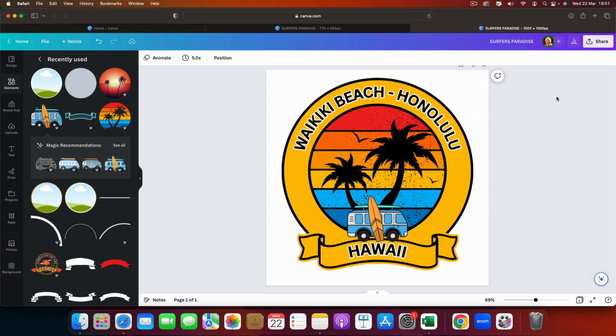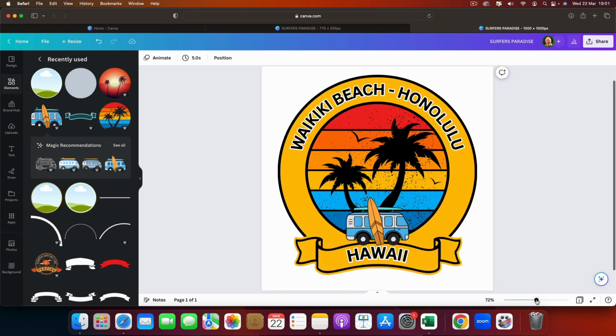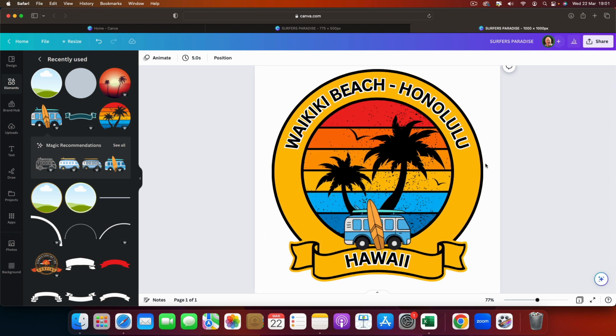There's your little logo with text inside a circle. A little bit extra there with a little camper van, but it makes a nice little logo. Very, very simple to do, with a ribbon as well. Obviously you can put text inside, put text outside, whatever you want to do. As I always say, you're only limited to your imagination. Let's make that a little bit bigger so we can all see. But nice little logo. You can do that in just a few minutes, very quickly.